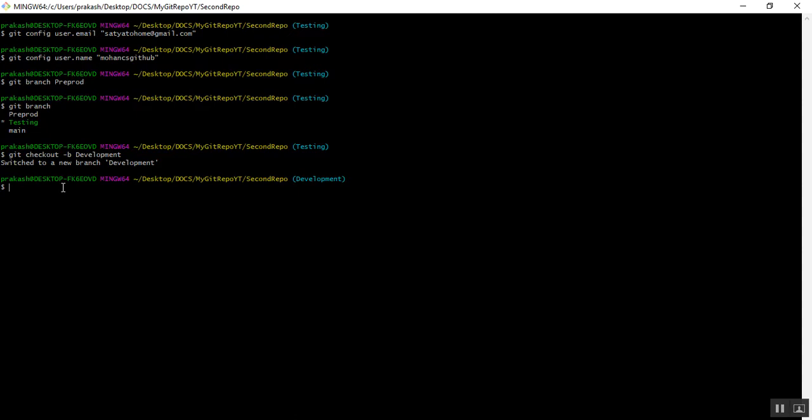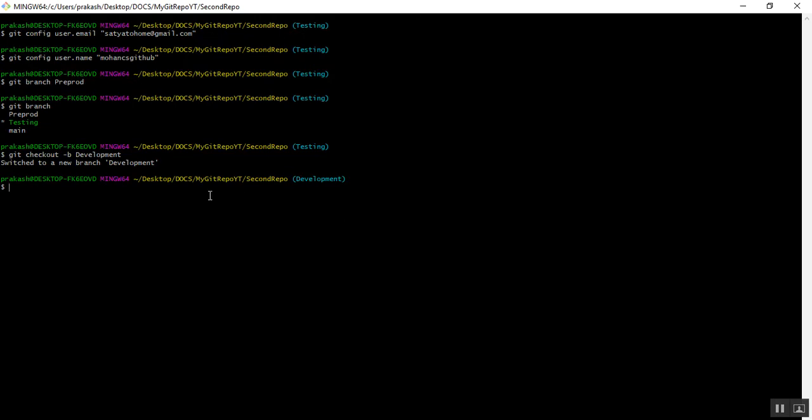Before, what we did earlier was type the command git branch with the name, and again use the git checkout command to make this branch the active or live branch. But using this single command, git checkout -b development, we can create the branch as well as make it the active branch.